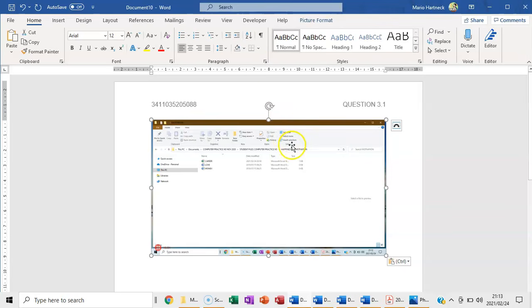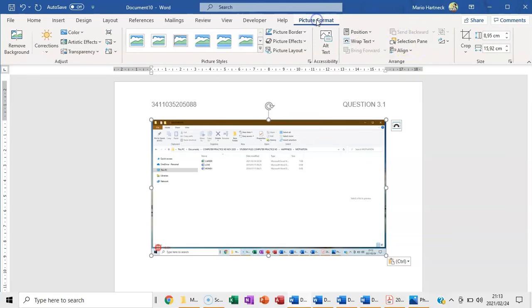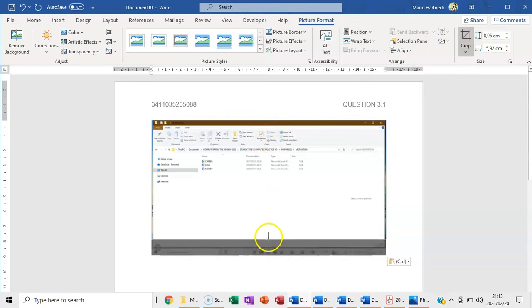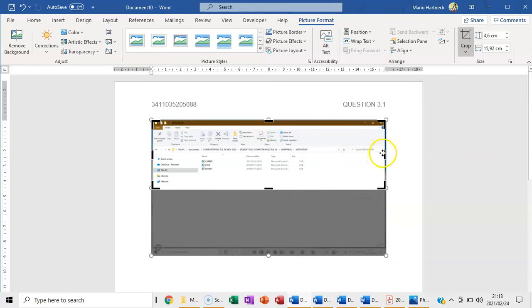You click on your print screen, click on picture format, select crop, and you can just make it smaller, but do not crop any information away.